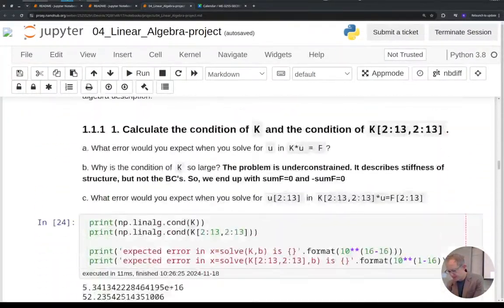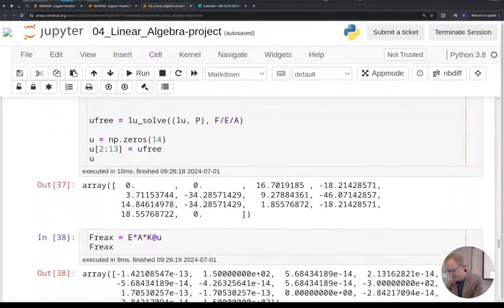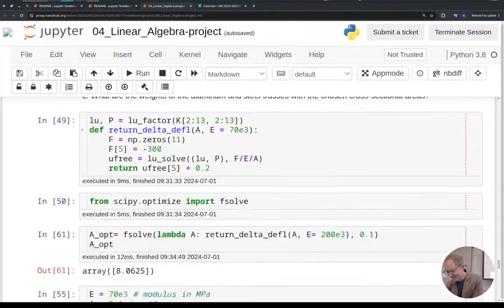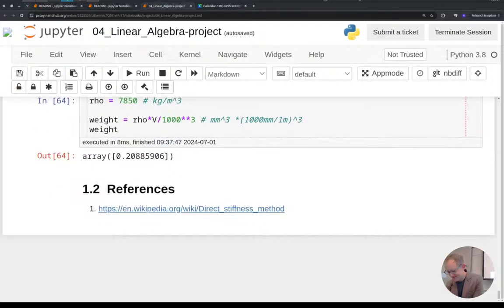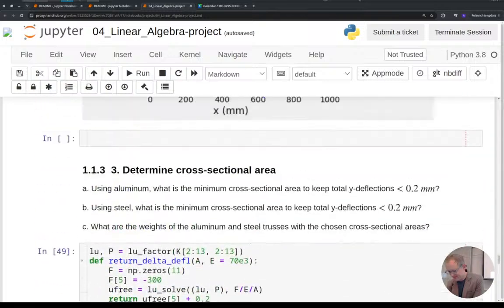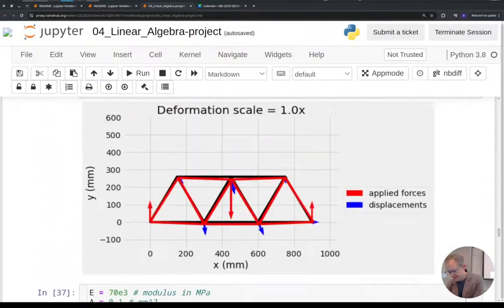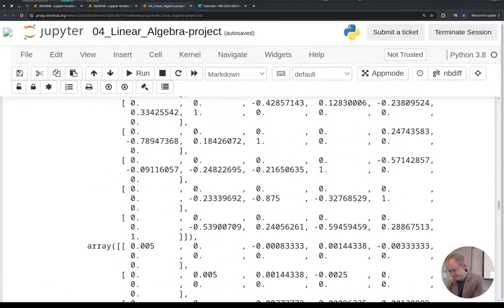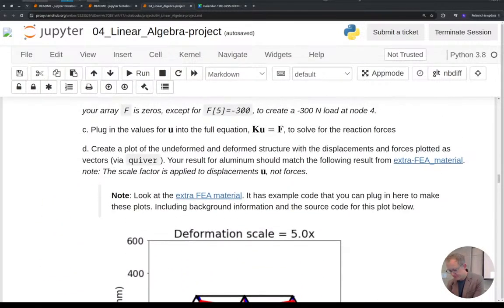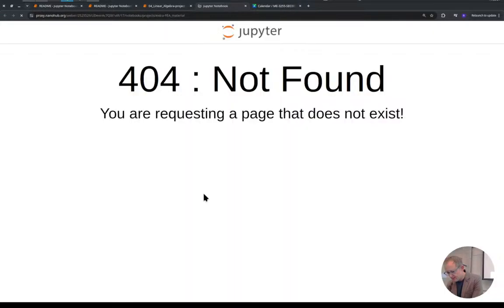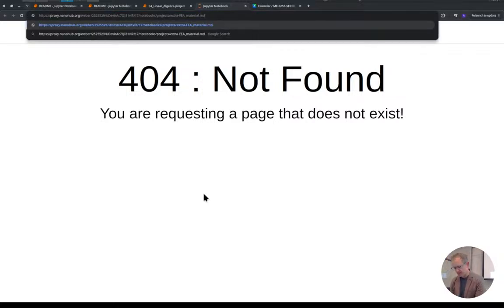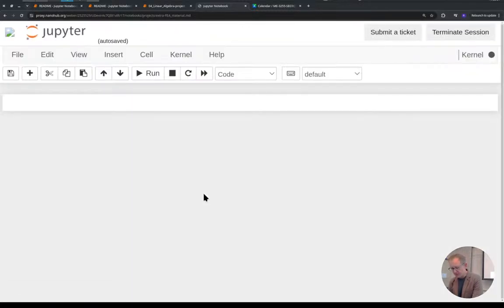Sorry, which link is broken? It's in part D. The top one. They're all broken. I'm trying to get to part 3, when it talks about using the clever font. In this note, look at the extra FEA material. All those ones, except for the top one, are broken. Yeah, you're right. They don't have the .md. You can always fix it by adding a .md at the end, and then it'll pop you into the right notebook.